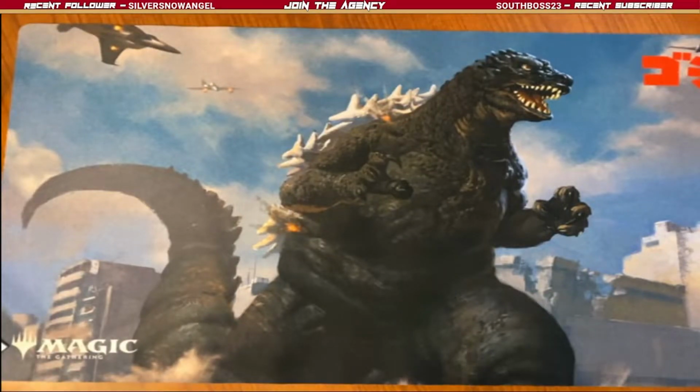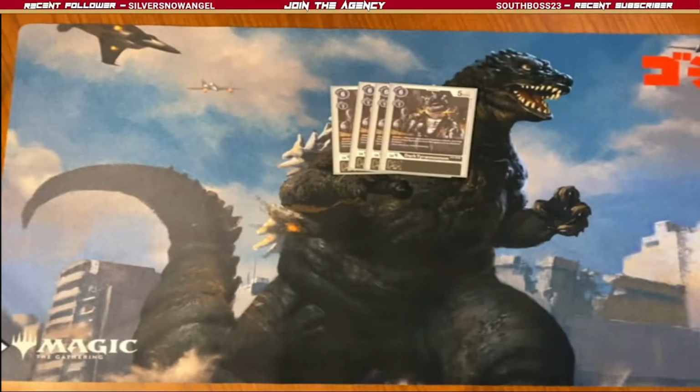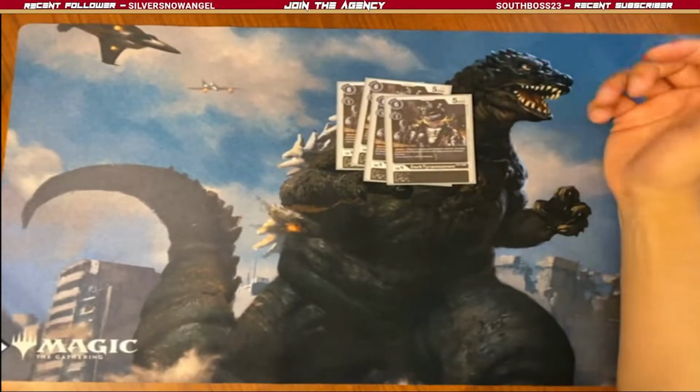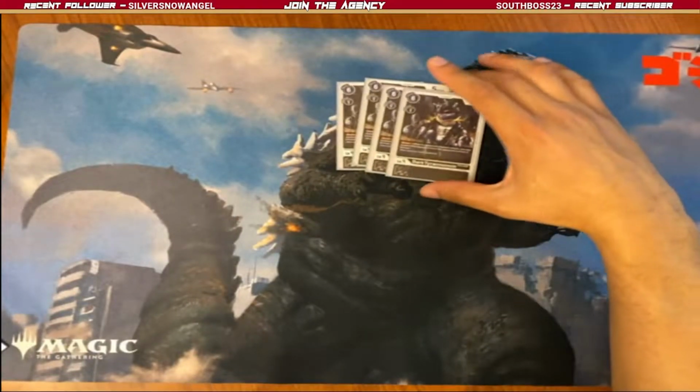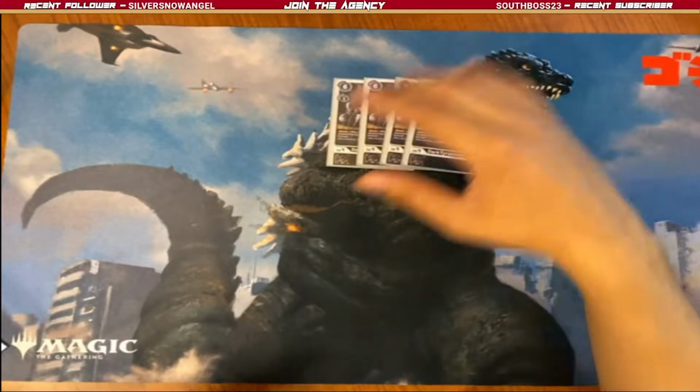So, of course, we are going to run the 1-drop blocker for black that came out in the starter deck. We are running 4 Dark Tyrannomon. It's pretty simple, straightforward why. He's a 1-drop blocker. Or 1 cost to evolve blocker. That comes up a lot. And he's incredibly useful for that reason.